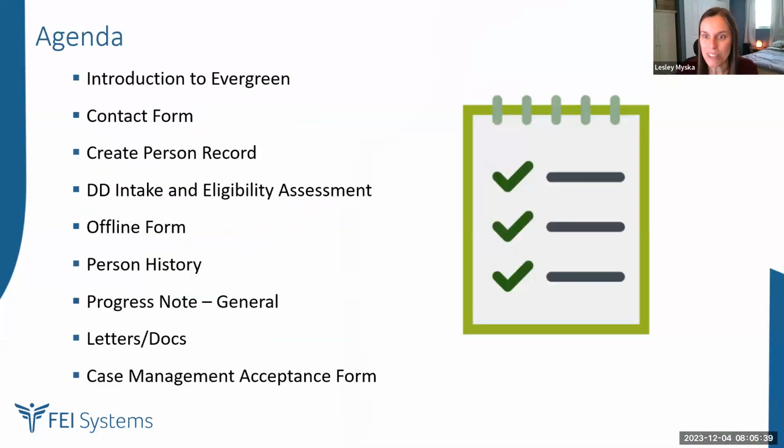Next slide, please, Miranda. During today's training session, we'll cover the following topics: an introduction to Evergreen, the contact form, how to create a person record, the DD intake and eligibility assessment, offline forms, person history, how to do a general progress note, letters and docs, which are templated, and the case management acceptance form. Next slide, please, Miranda.